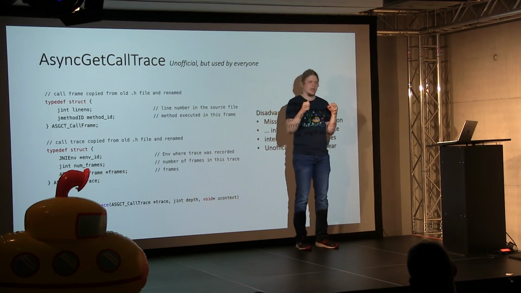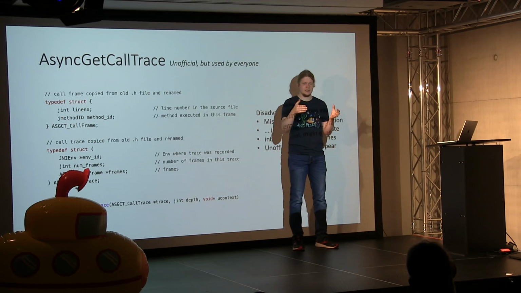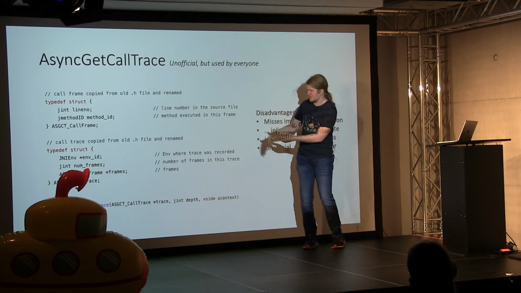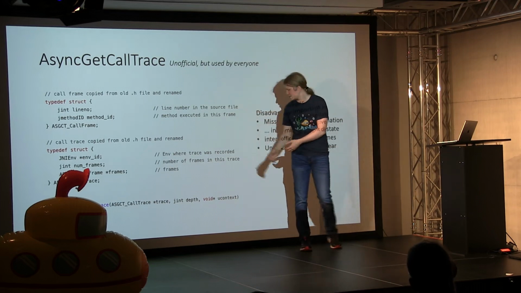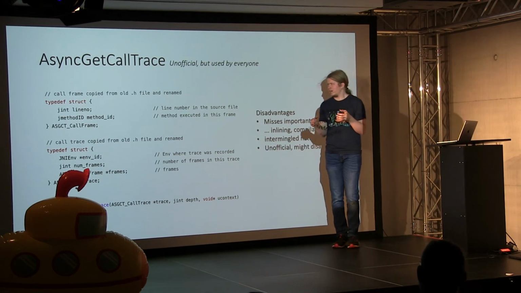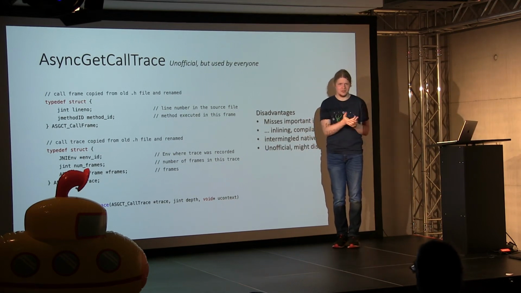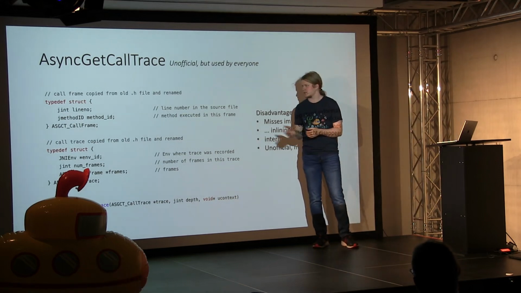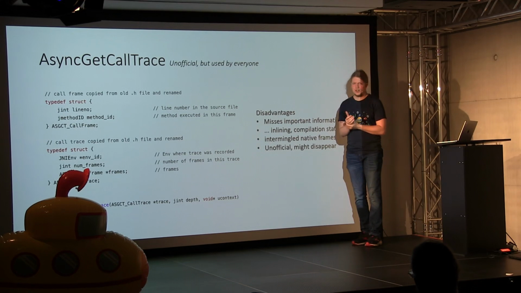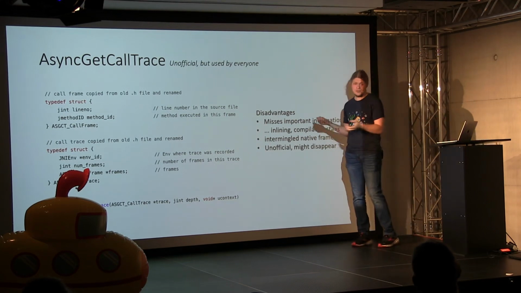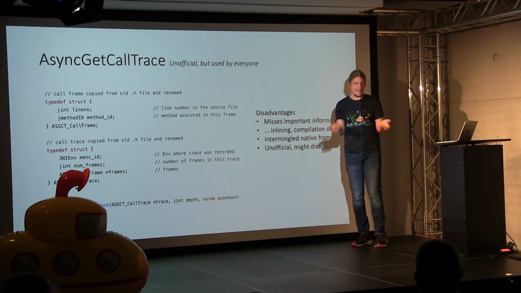But when you have Java native code in the middle, then AsyncGetCallTrace cannot handle it, because it doesn't give you any information on native frames. Async Profiler also doesn't know about it, because it doesn't know where the frame pointer and the stack pointer for these frames are meant to start. So that's not that great, and it's also an unofficial API. It might disappear sometime. It's not declared anywhere.